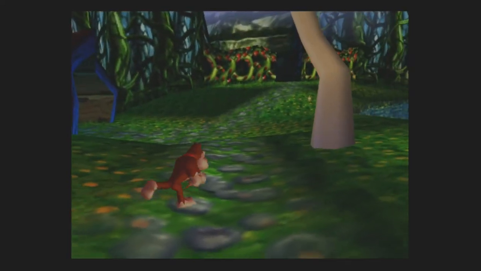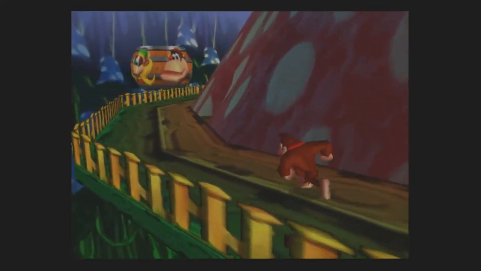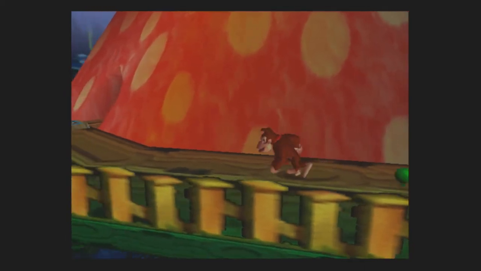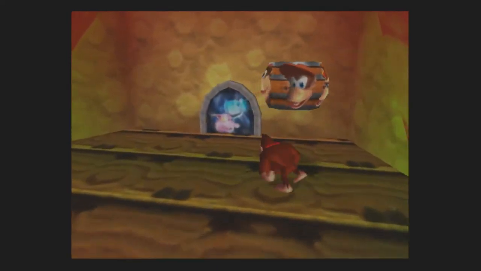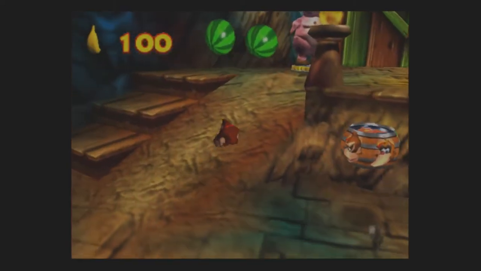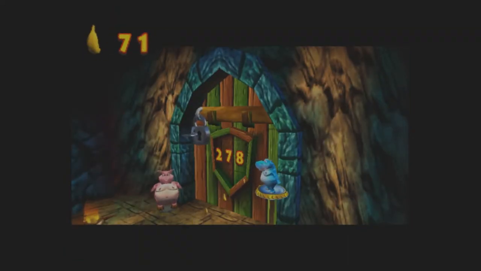Alright, let's see if we can find Snooty and Troff's place. Please be right. Was it down another level? Yes, thank you. That's better. I do believe this is for the remaining. Let's go ahead, I need 300. So we'll switch to this, then we'll switch over to Tiny, and then Chunky.